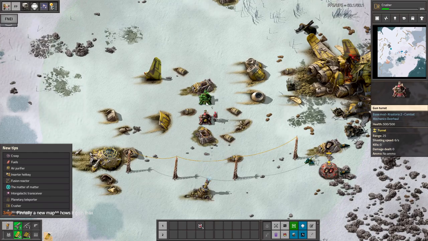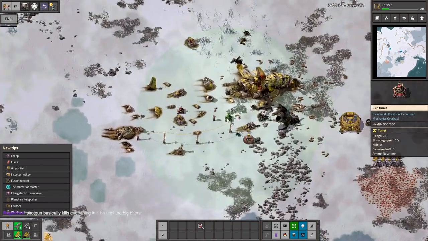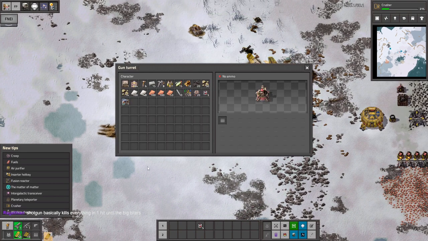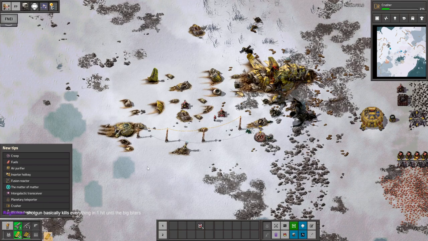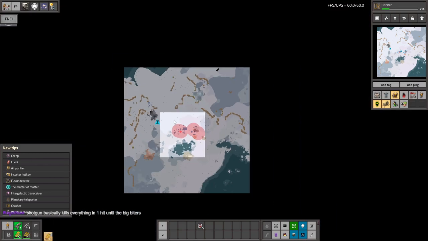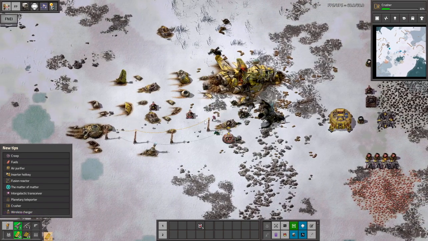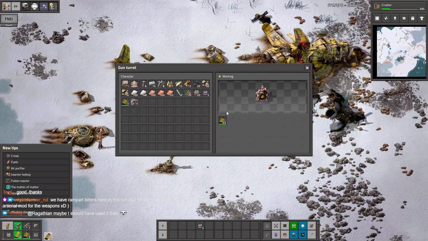Let's put these right next to each other. Actually, a little bit further back here, for this one. Alright, so we need some rifle ammo in this thing. That should be more than enough.